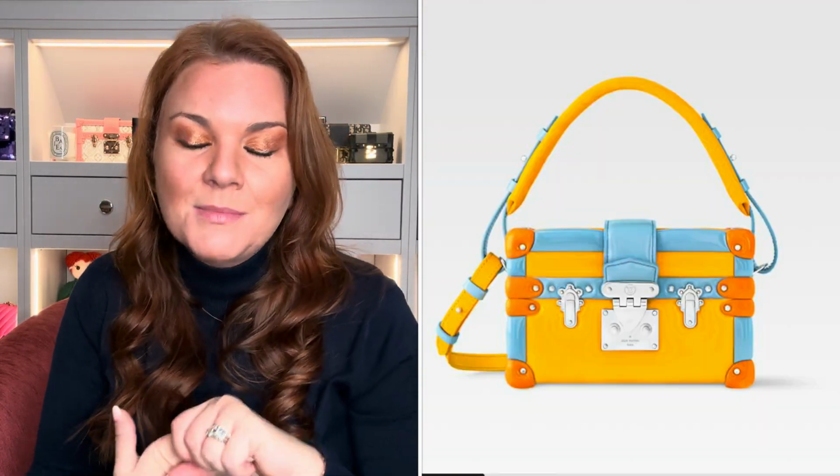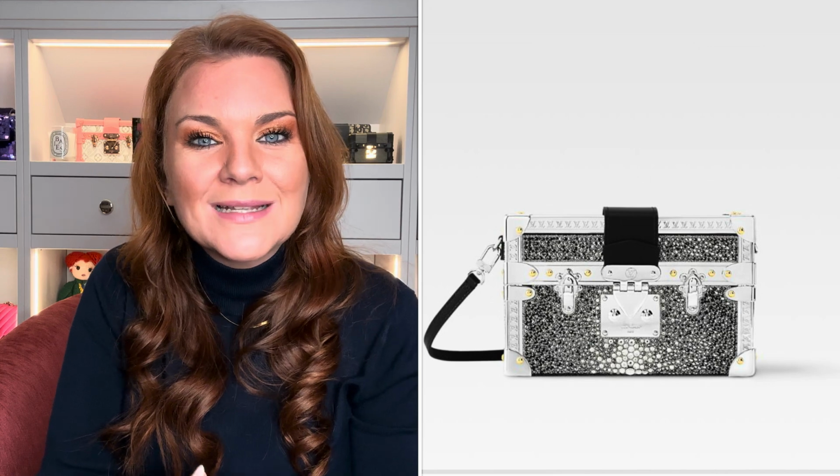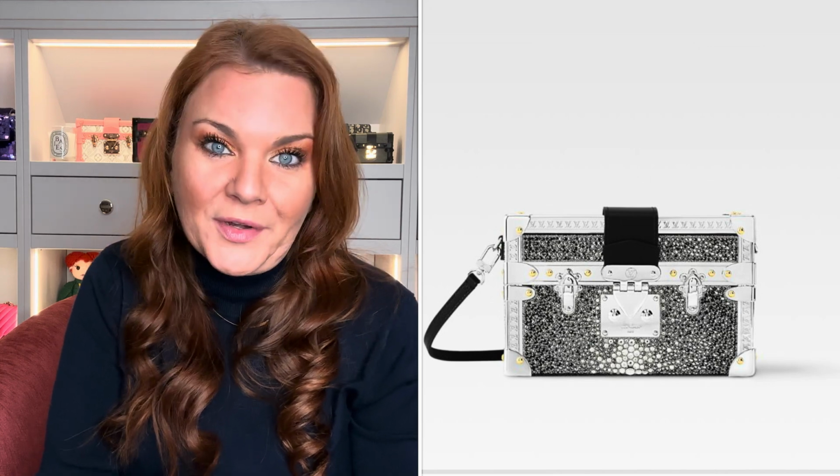So when we went to Paris, and the whole point of that tangent was when we went to Paris, this bag was with me in Paris, but I did have in my mind that I wanted to see if they had any special petite malles. And I will put some pictures on the screen as we talk about this, because I did ask in the Vendôme store and I asked in Samaritaine about petite malles. And the special petite malles that they had were mostly exotic, and I don't buy exotic.